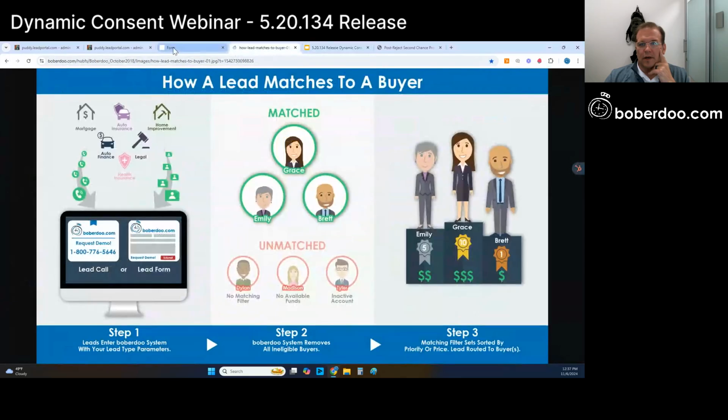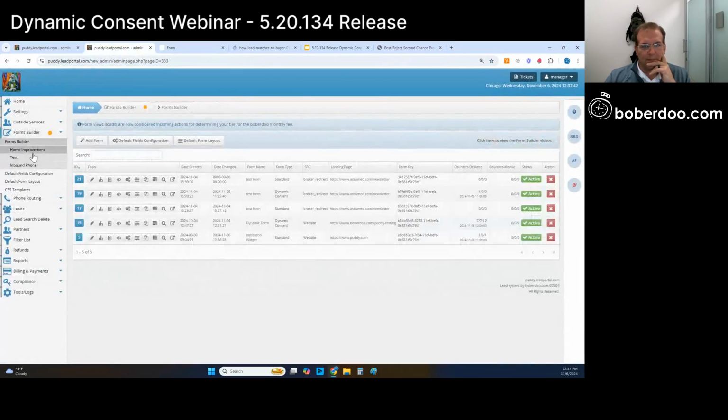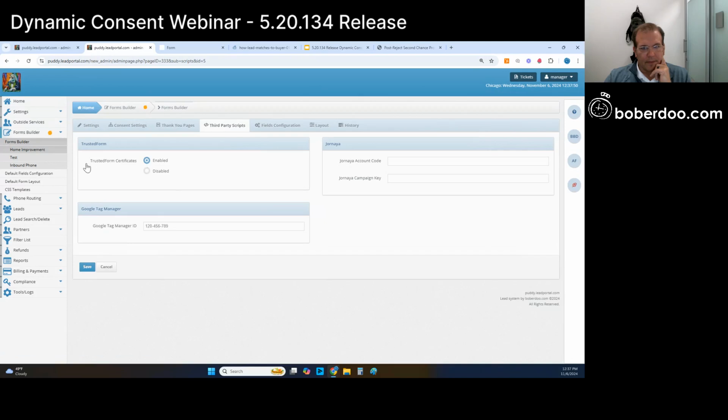So the TrustedForm. So for TrustedForm, one-to-one verify. The forms have a simple option to enable the certificates. This is the publisher script that produces the TrustedForm certificate.